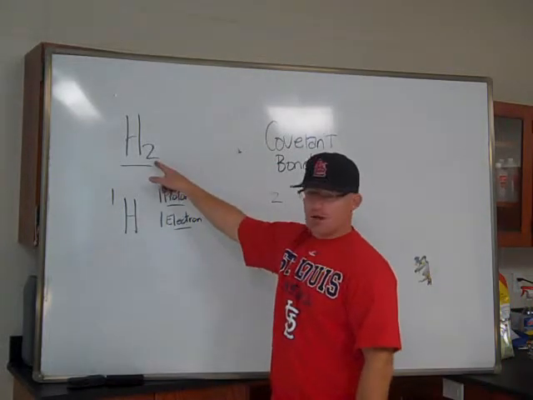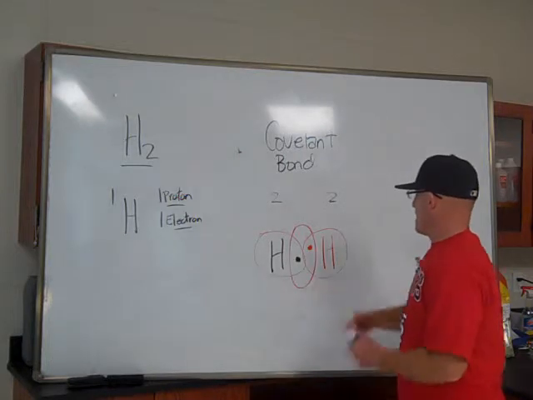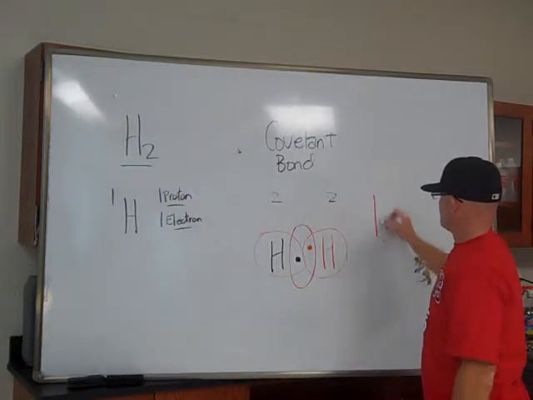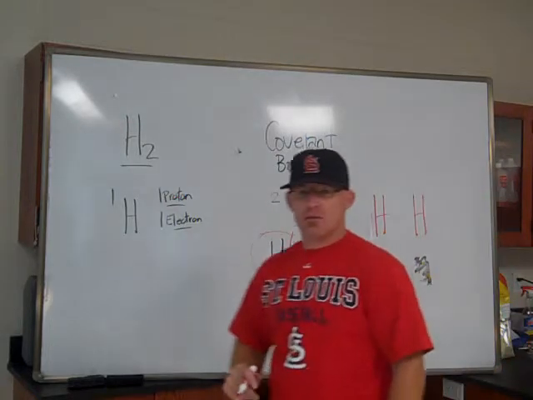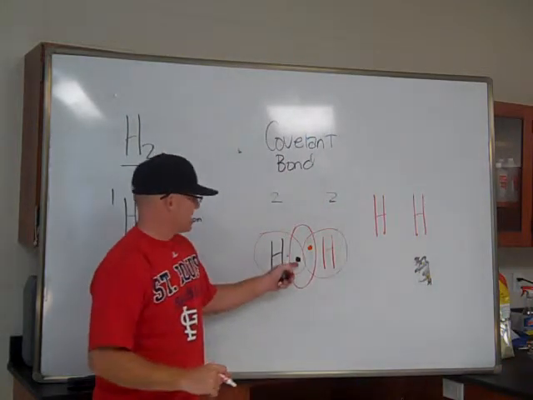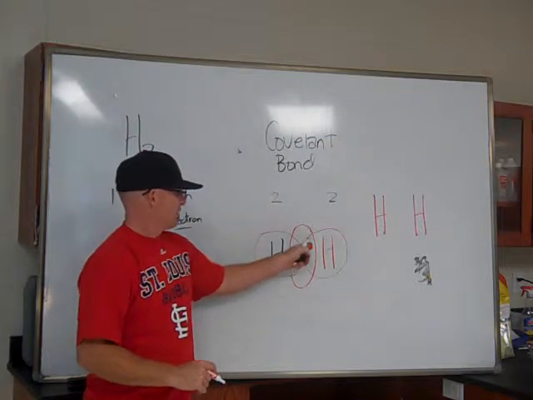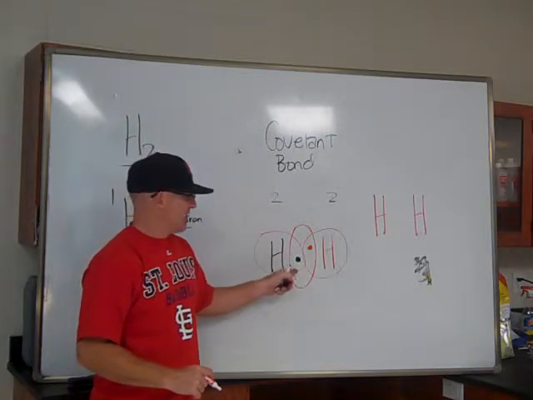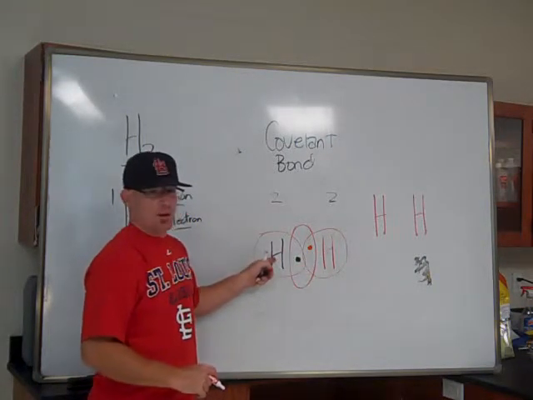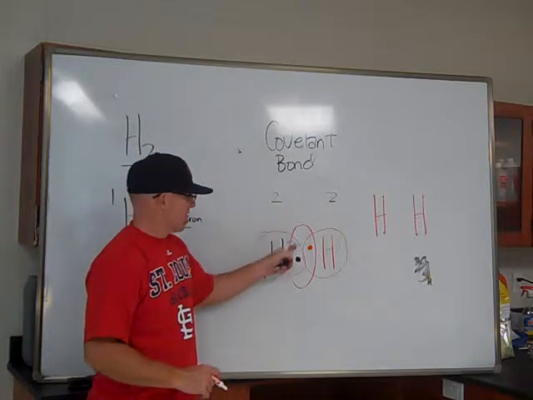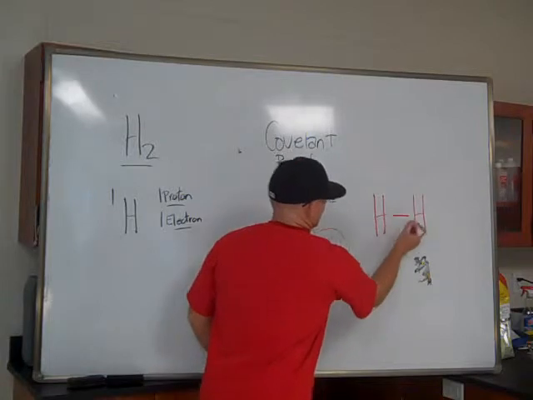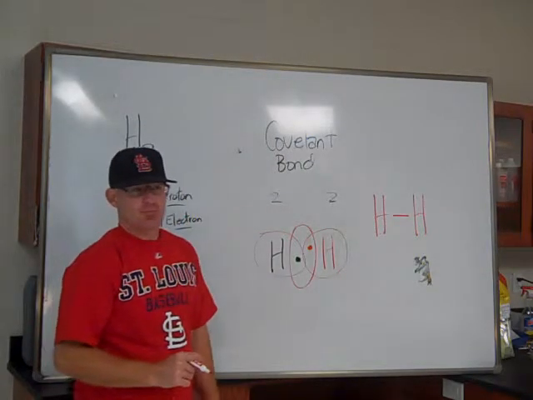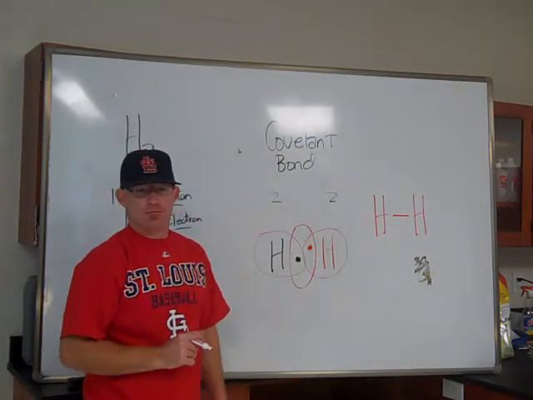The first way is written for you. Here's the second way. The third way is like this. Okay? It's the line structure. To represent a single electron that is being given by this hydrogen and shared by this one, okay, shared by either one, a single electron being shared is represented by a single line. That's a single covalent bond.